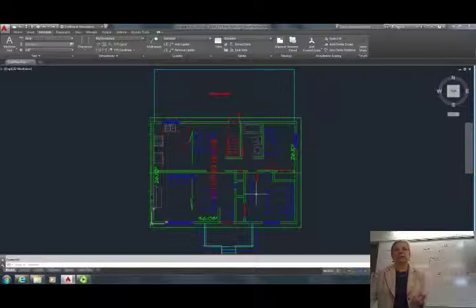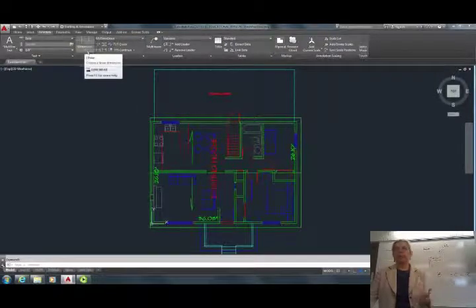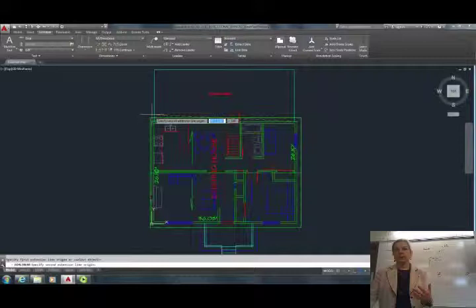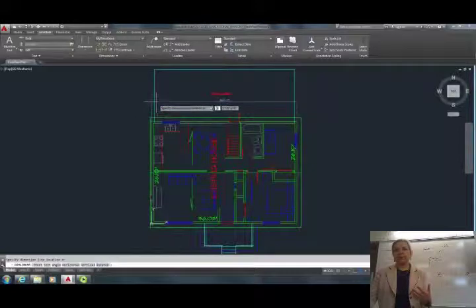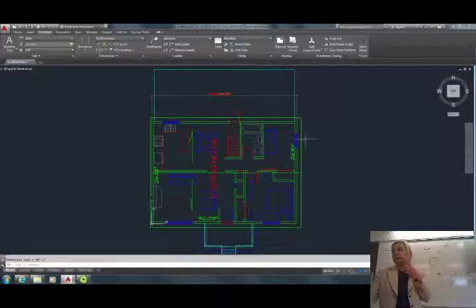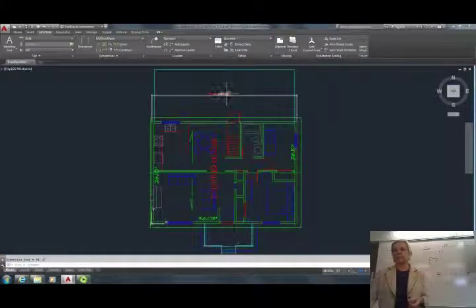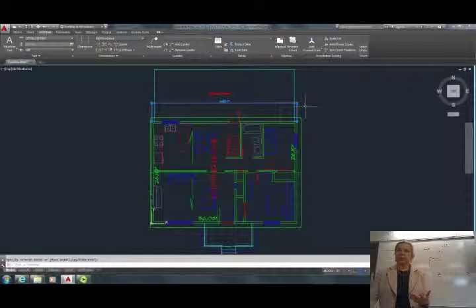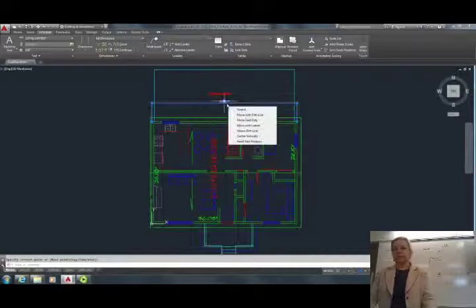So now dimension tab. We can start from basic dimension, and you have to, I'm not going to, but you should be zooming up, making sure that you're picking the correct points. So I'm going to place my overall dimension here. Oops. What happened? Not good. I have an option of either moving a text or moving a dimension. So you can click dimension and you can actually alter it. You can also move the grip and relocate the dimension itself.